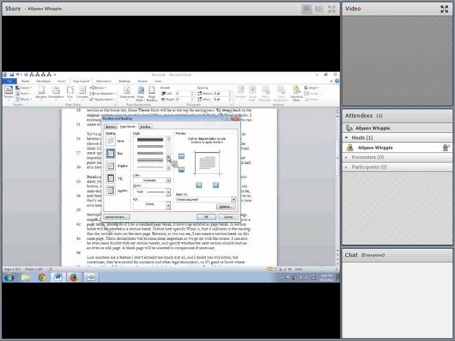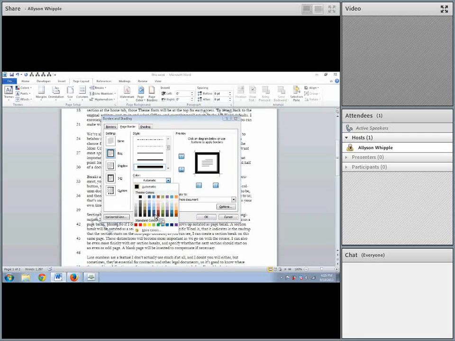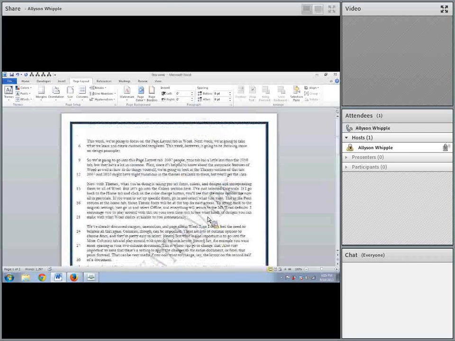But then look at all these lines we can use just in the simple box. Let's go with this line. Look how we can adjust the width. We can make it a pretty blue color. Look at that. And just remember with stuff like page borders, again, less is frequently more. Don't overdo it. It's something designed to draw attention to things or to be artistic, but it's not the be-all, end-all of design.